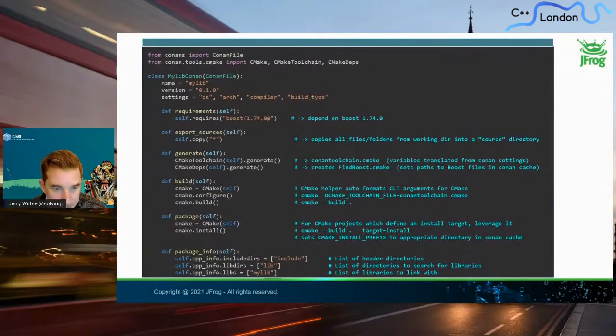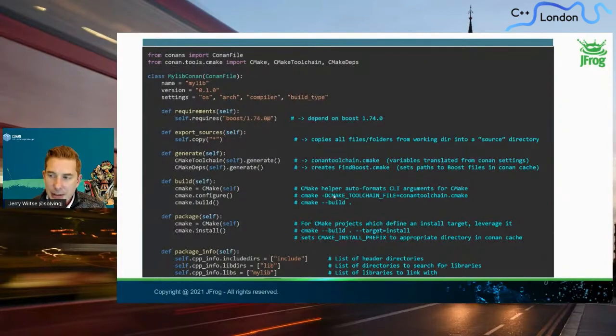The build method uses another CMake helper class, and it's just called CMake. And this auto formats the CLI arguments for calling CMake at the command line. So what you would normally run if you were going to run it manually is like we did in the example before.